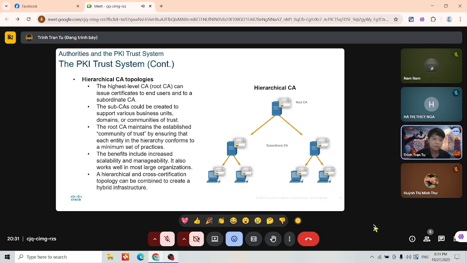10. In this slide, we have both CAs issuing certificates to subordinate CAs. Each sub-CA can issue certificates for its own entities, which is easier to expand and manage, and can be combined with cross-certification. And we have hybrid PKI. This is the most widely used model today. For example, the international CA system is used to issue SSL certificates.